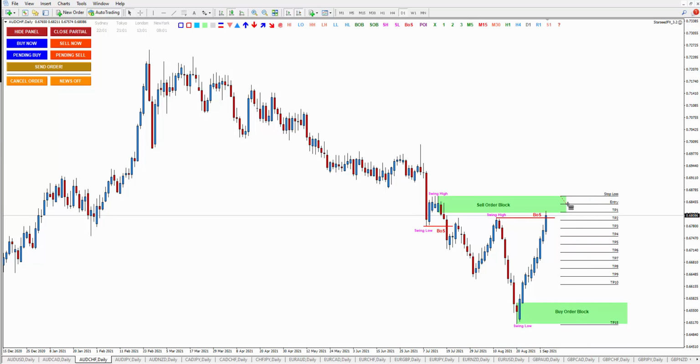All right, so what I usually do, again, I put it at the 50%. Please understand that what I'm showing you, that I usually do 50%, and this is a sell order block, is all for educational purposes only. You do not want to directly buy or sell. You want to really understand why you buy and why you sell, all right? Because your account is your responsibility.